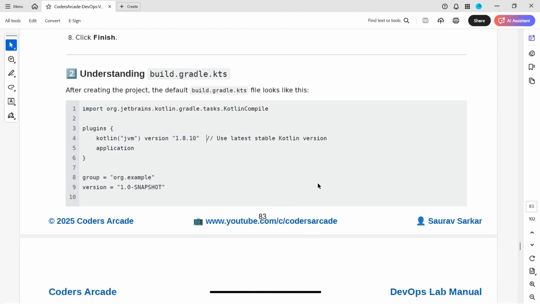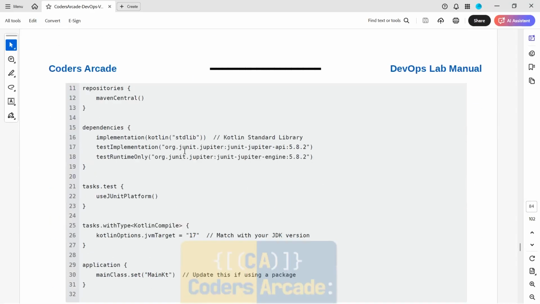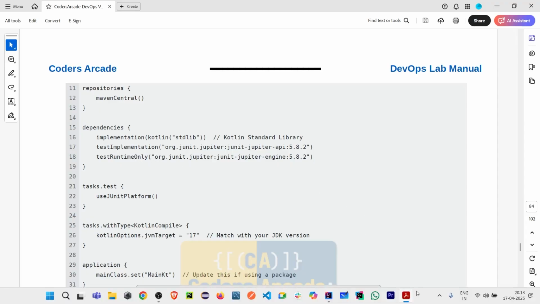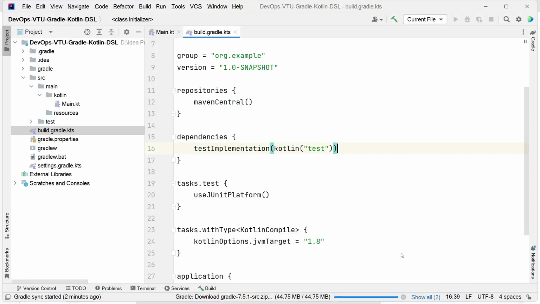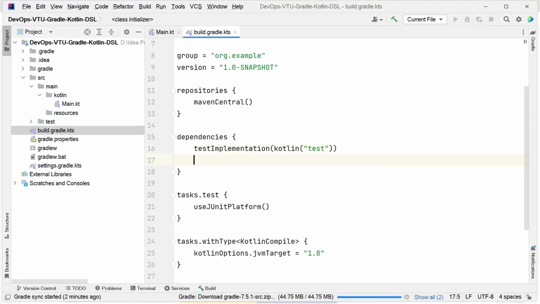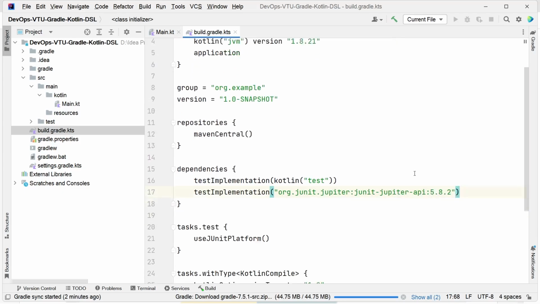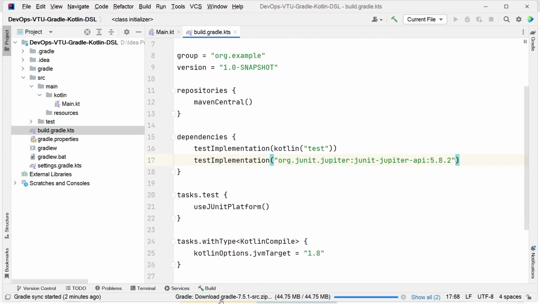If you want to see that, see org.junit.jupiter like this, and also I can add for runtime only. If you want to add it, you can add it. I will add one of them. Okay, so let's go back here and just paste it here like this. Okay, got it. So this is how you can add a dependency, and see, it is actually downloading some Gradle dependencies also. That is how it works.